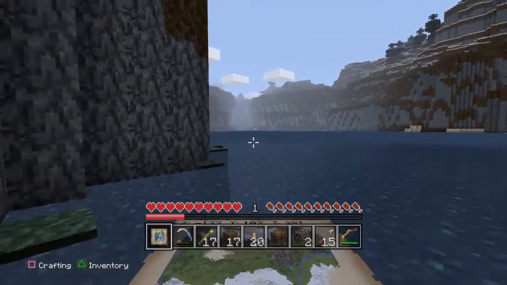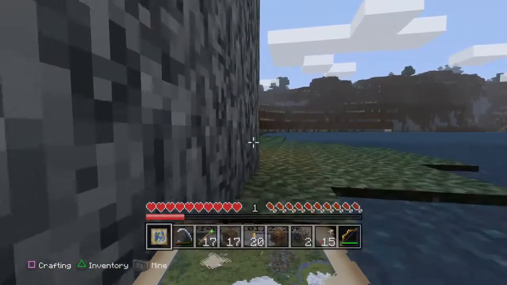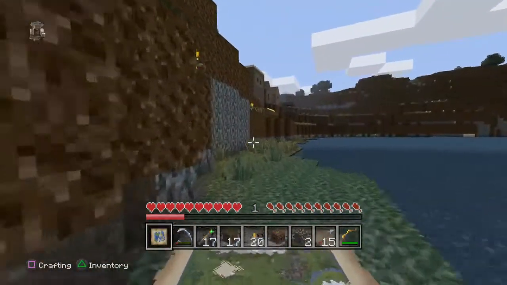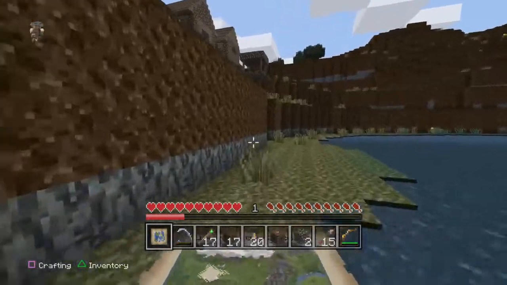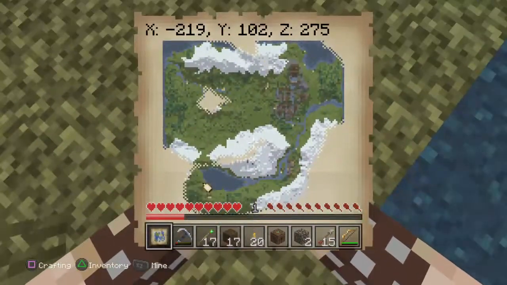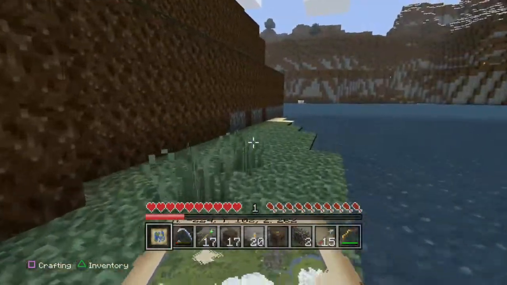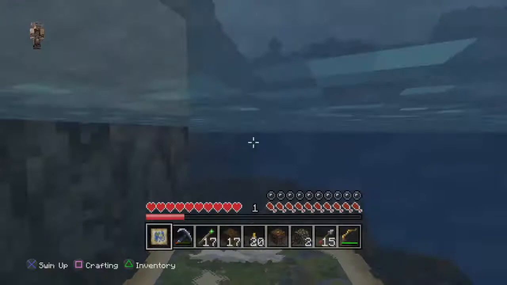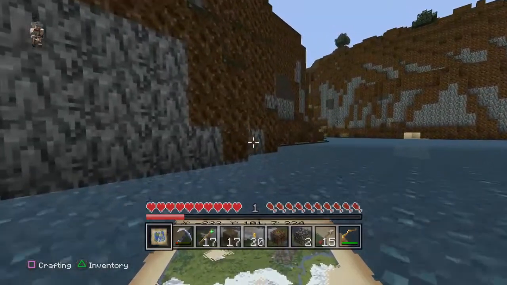Well, this is exciting. Get up there. Don't want to drown. Hold on. All right. Aha. There's something up there. Really? I mean, I could have just walked around that body of water. Bummer. Oh, well. Please tell me there's going to be a way to get up there without having to do some mining or something.